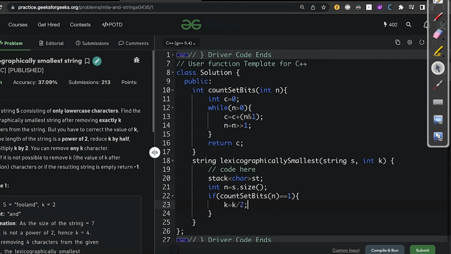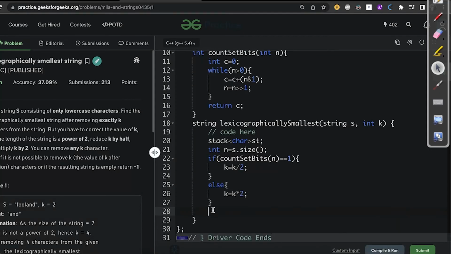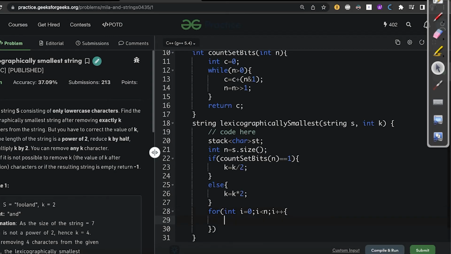Else we would say k is equal to k multiplied by 2, which is according to the given condition. We are just rectifying the value of k itself. Now we go down. Okay, now we would start the iteration for considering each of the characters.